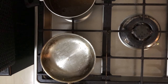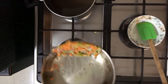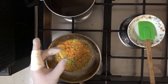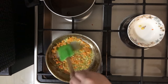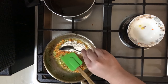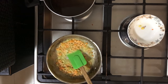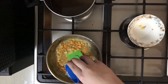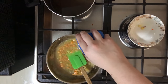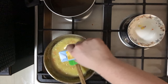Using the pan I used for the corn — for no particular reason other than being too lazy to wash pans — melt some butter, sauté your mirepoix until aromatic, and add in a chicken cube. Since I'm only making a small portion, I'm only gonna use half a cube. Then just wait for it to dissolve, add flour and stir until it becomes a paste. Congratulations, you just learned how to make a roux, you little chef, you. Then add water — I recommend pouring half a cup at a time just to make sure you don't use too much. Let that cook until it becomes a thick sauce.